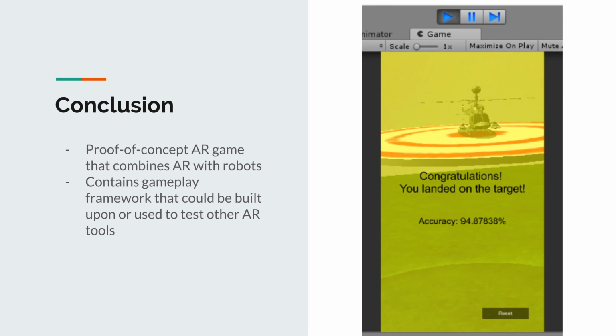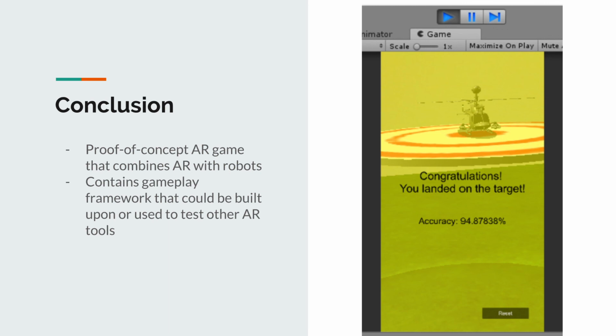So over the course of this project, a proof of concept augmented reality game that combines AR with robots was developed, and as you can see on the right, the game can be played through and either won or lost, with the accuracy being displayed on the final picture there.